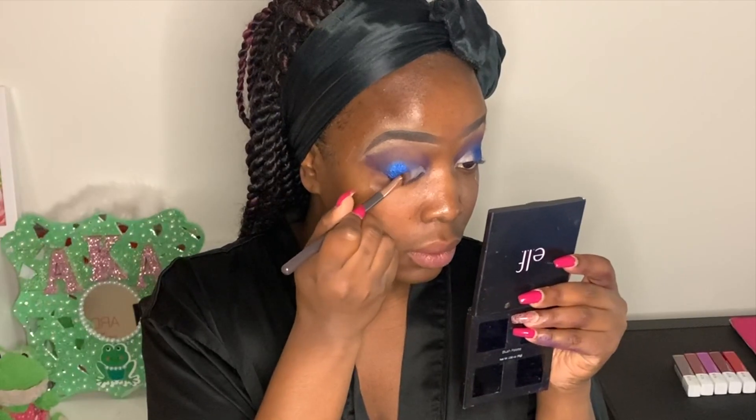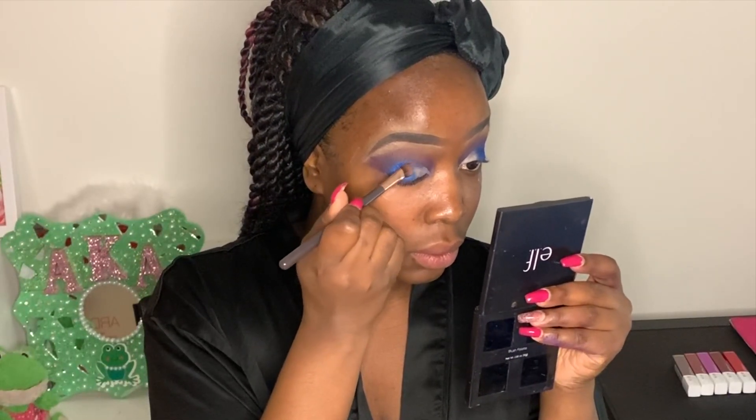At first it was kind of tough to work with that shade, but I went ahead and wet my brush and dipped back into the blue shade — and it really made that blue shade pop and dance for me. I would definitely recommend using a wet brush when going into the shimmer shades in the Box of Crayons palette, because baby, it worked out. I'm doing the same on the other eye, remembering to wet my brush up front and laying that blue shimmer shade down — it was so pretty.